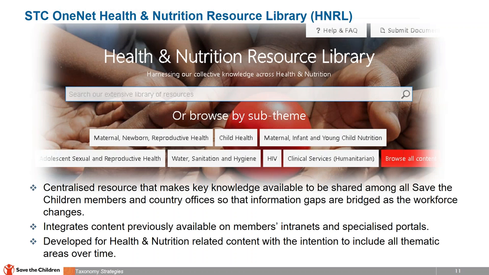So as Joseph already mentioned, Save the Children is an umbrella organization that has some 28 national members and has operations and offices in 120 countries, in addition to Save the Children International. And as such, it is very decentralized with very little knowledge information sharing across the organization. So some major national members have their own intranets, some minor ones share information on their share drives or store it on their local computers, which of course means lots of time wasted searching or recreating information, as well as training new staff or even working with incomplete information.